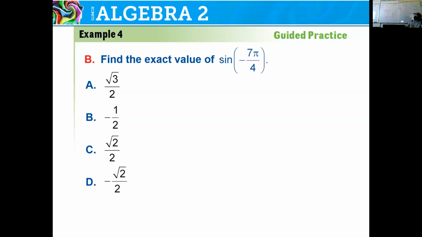And find the exact value of negative sine of 7 pi fourths. So once again, we'd rotate negative. We're going to cross the x-axis this time. And it is going to be in quadrant 2 with a reference angle of pi fourths radians. Since it's in quadrant 2 and it's pi over 4, sine is square root of 2 over 2. Done and done.